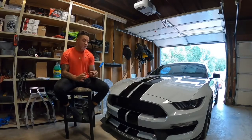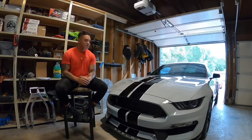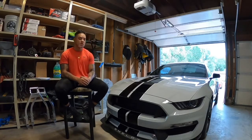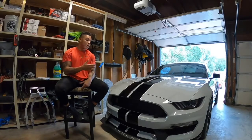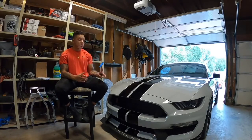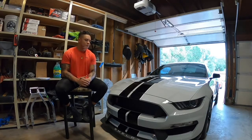But that all being said, this car was a buyback. The reason that it was a buyback is I guess the previous owner was having problems with oil consumption, which was a big deal for me as far as purchasing the car. But upon an inspection from Ford, they did say that the motor in the car was fine, but they did have to restore a lot of things back on this car to stock for them to be willing to stand by the warranty.